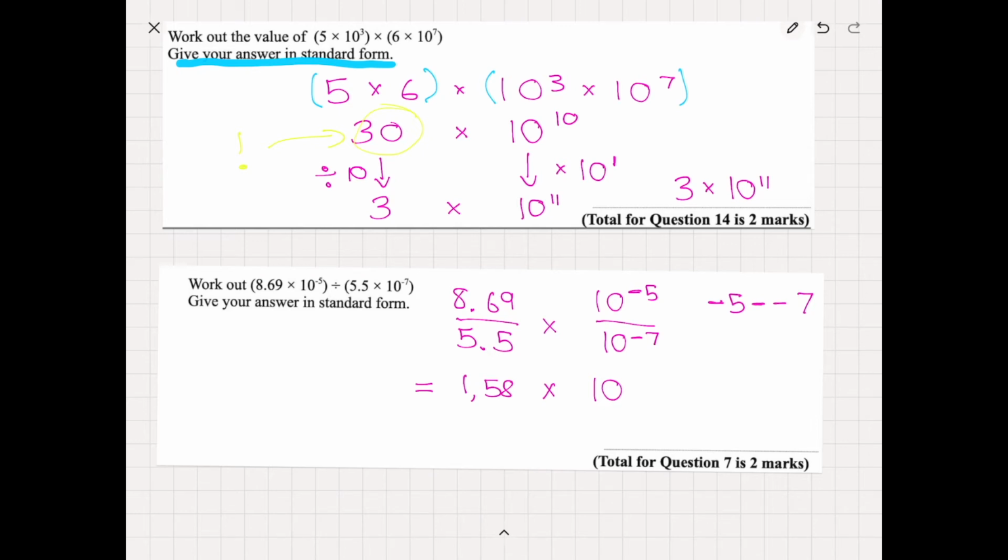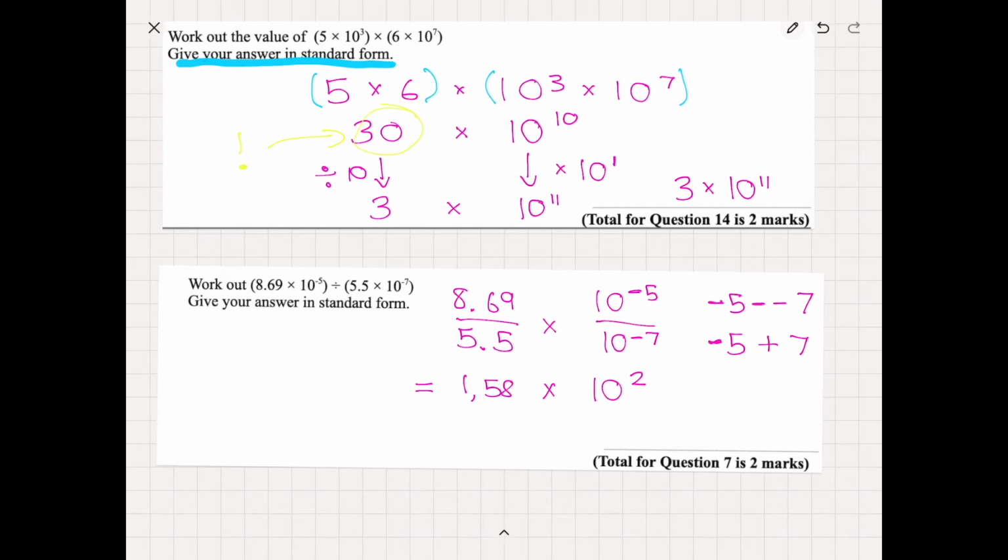Now, do we like seeing two plus or minus signs together? No, we don't. So we need to think back about adding and subtracting negative numbers. That minus 5 stays as it is. That's my starting place. But a minus and a minus cancel each other out. They give us a plus, and we get a 7. So minus 5 is where we're starting, and we're going up 7. So we get to 2. So it's 1.58 times 10 to the power of 2. Fairly decent value there, not too bad, 158. Gives us a rather decent answer here.